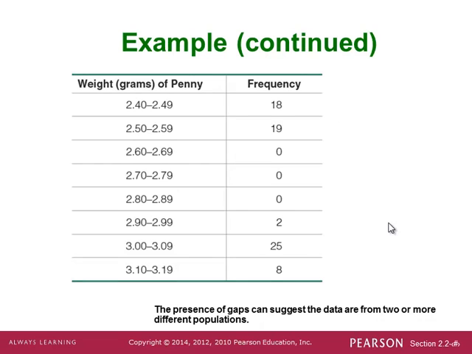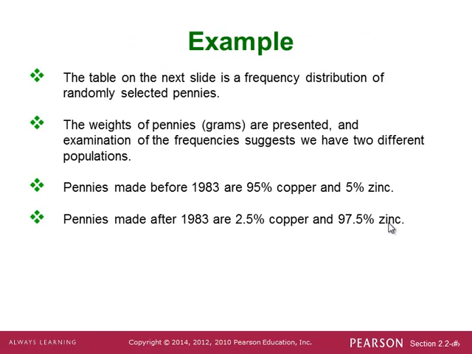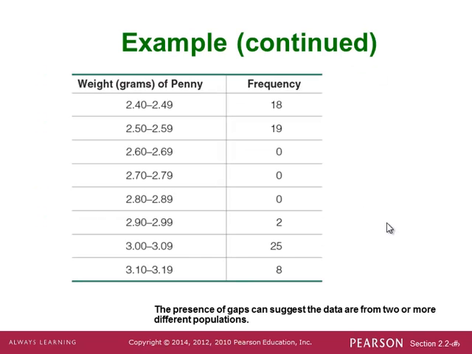So suppose that you weighed each penny in your sample, and then here's your frequency chart for the weights of all your pennies. How many pennies do we have? We have 37, 39, 64, 72. We got 72 pennies. And again, you see this gap. That's evidence that you have pennies from two different groups, two different populations.